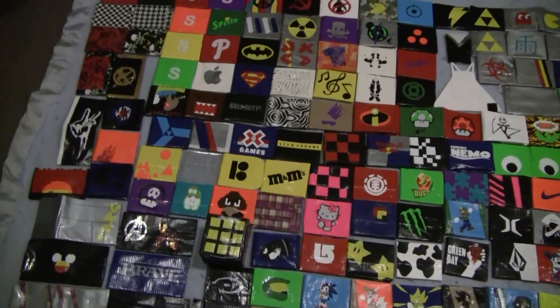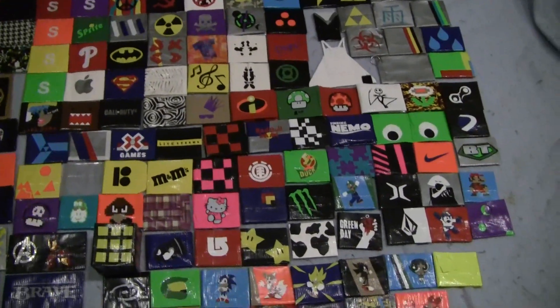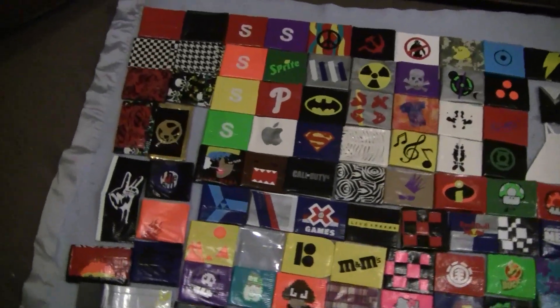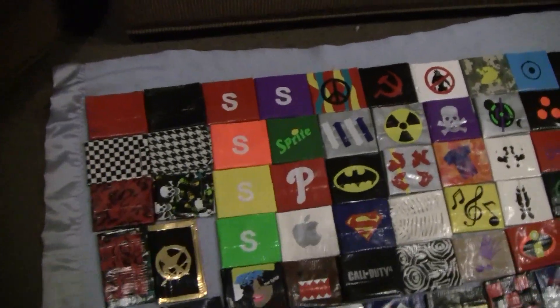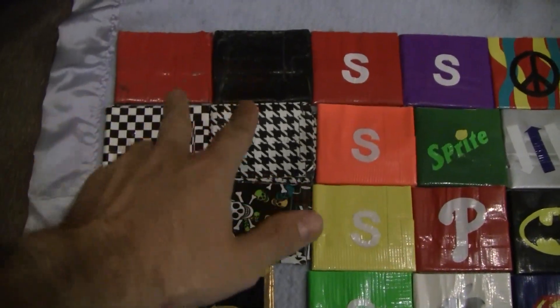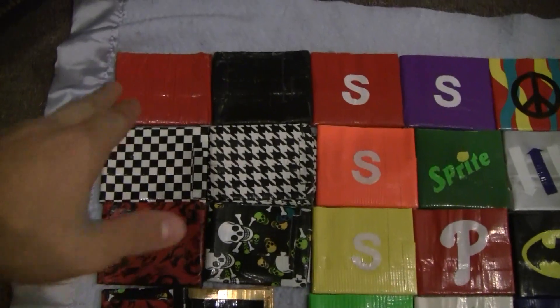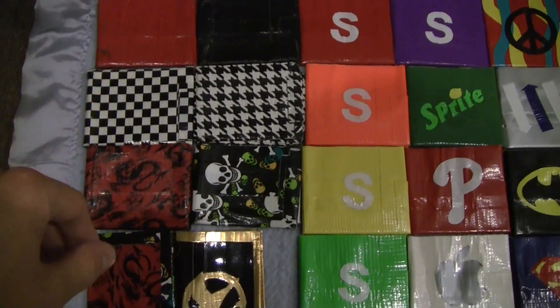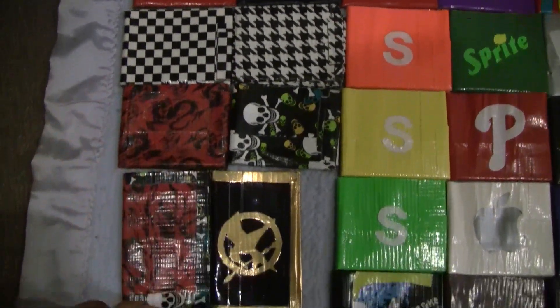Alright, let's show all the wallets I've had over the course of the collections volumes in one fell swoop. I had to lay them all down on my floor on a blanket, and you can see all the wallets I've made. We're going to zoom in and show some of them up close and personal. Here are some of the wallets in these two columns that I actually use personally — the first one I ever made and my black one which lasted about eight years. I switch them back and forth occasionally, and you can tell I don't put a lot of designs on my personal wallets.